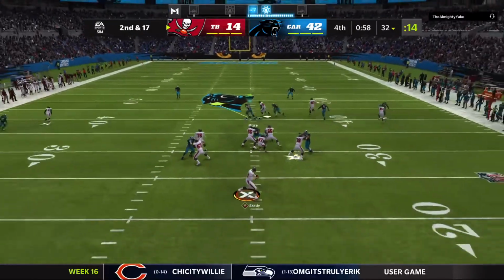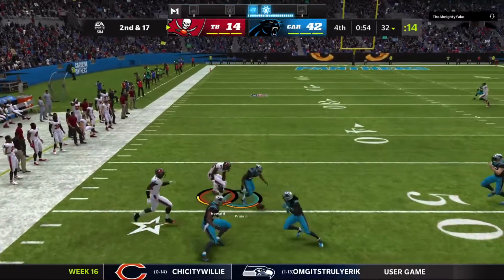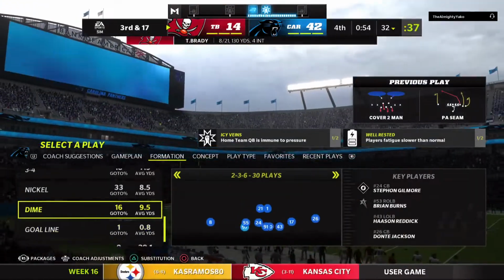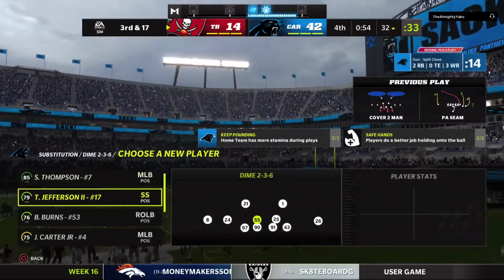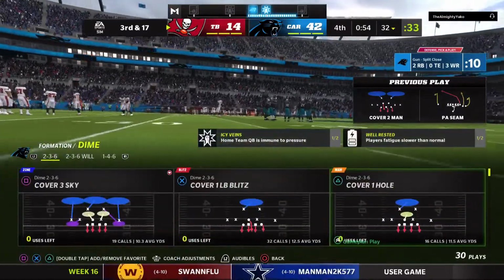Another try after the first down sack. Brady. And he drops it incomplete. And their struggles continue here. That incompletion is not a surprise with the way that this one has gone, and the frustration, the body language is evident everywhere. This team, they've really been put through the ringer in this one.